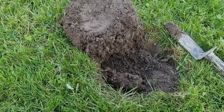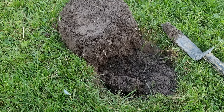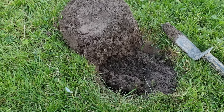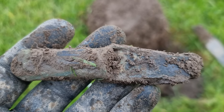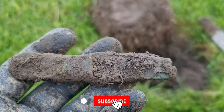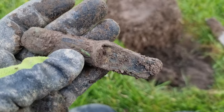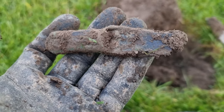You're never going to believe this. It's the end of the day and I said to myself, I'm going to dig two more holes and go back to the car. So I dug one, it was that thing with the floral top, and now I've just dug this and I can't believe it. If it focuses, I am dead certain that is Bronze Age. It's gotta be, hasn't it? Oh, don't tell me I'm wrong. I'm probably being far too hopeful here, but it looks like a little axe head or something.